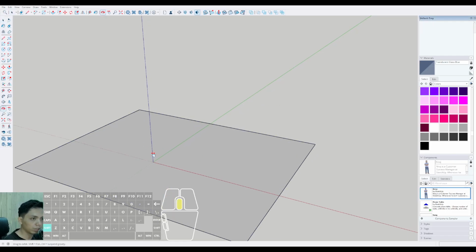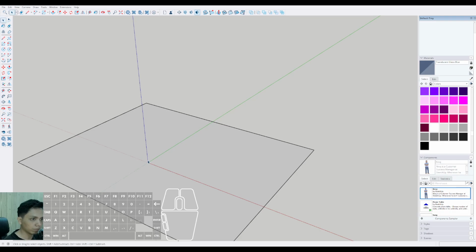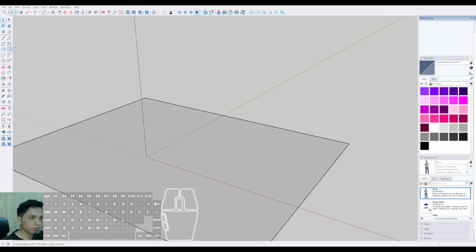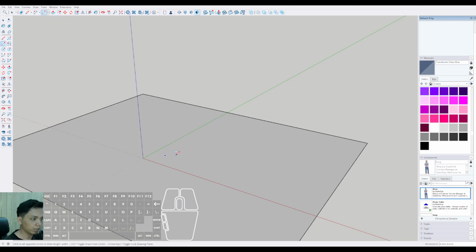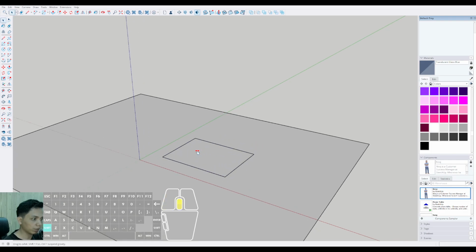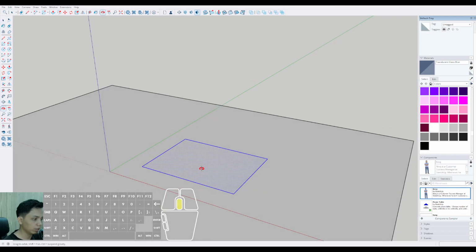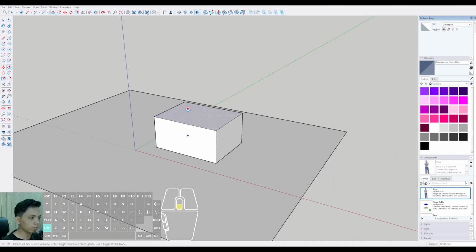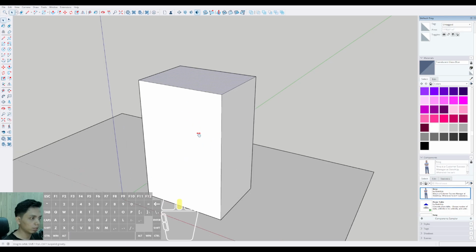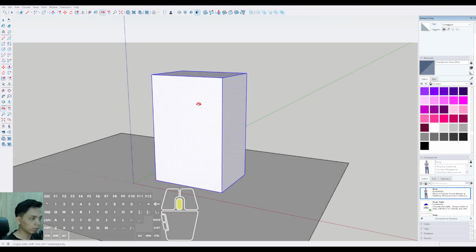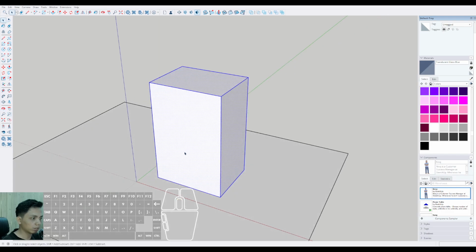I'm going to share with all of you how to make an open curved door. First of all, we have to make a box of any size, and then we have to click this plane. Then we have to push it up approximately just like this. Okay, then we can triple click, and we can set the curve.